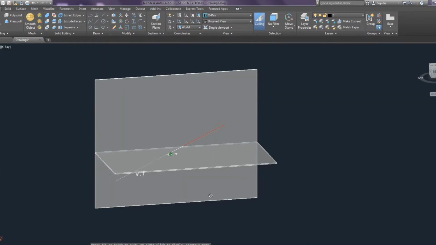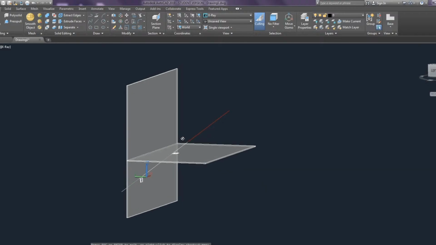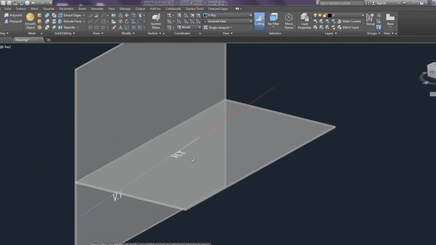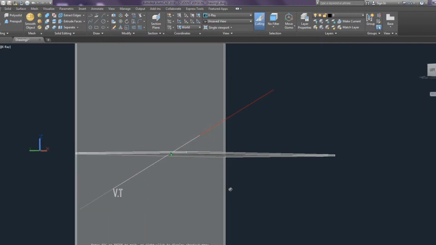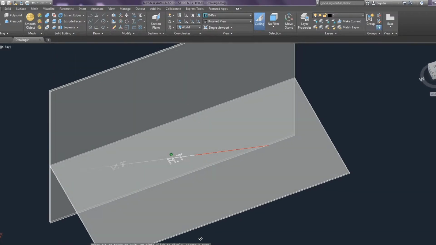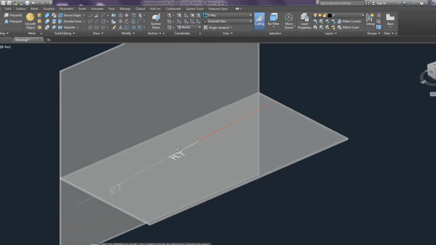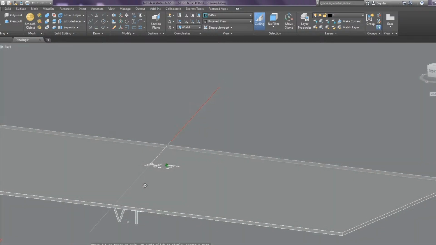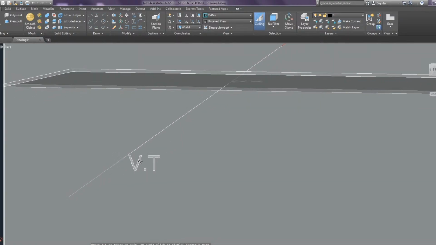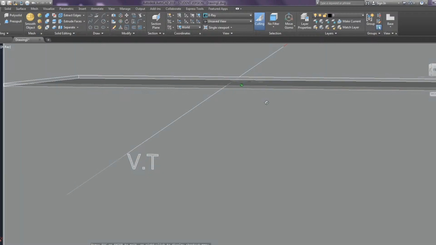If we extend that straight line, it is going to touch the horizontal plane as well as the vertical plane somewhere. Wherever it touches the horizontal plane, we call it the horizontal trace, and wherever it touches the vertical plane is referred to as the vertical trace.